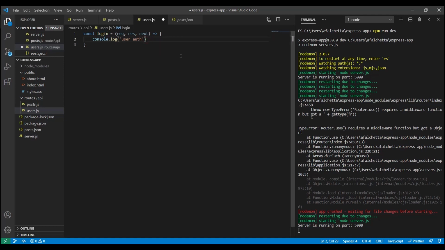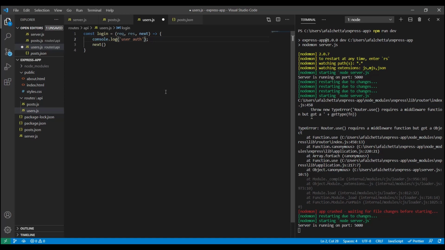Okay, so let's do that here. Next, next function. And let's also do, what can we get? Let's just throw in user auth.